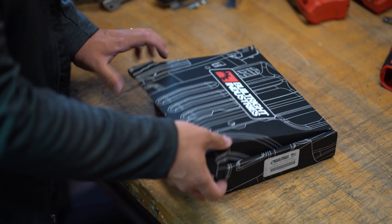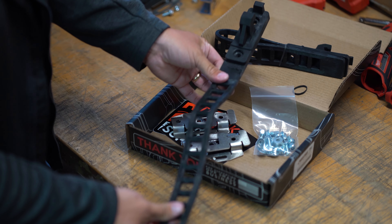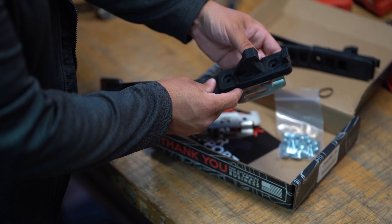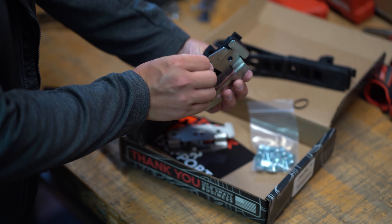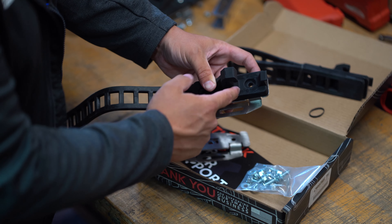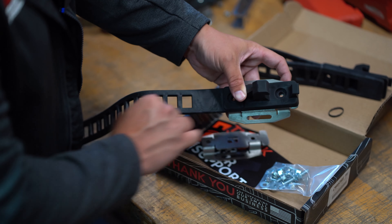I'll show you how these are assembled for the purpose of installation. We're going to take off the rubber band there — this is what that clamp looks like when it's brand new. You're going to overlap the clamp with the bracket. You can see those two holes line up nicely, and then you'll use some of the included hardware to attach the clamp to the bracket using a washer up here. That washer is going to fit nicely into the hole that's in the clamp, and then you'll use the remaining hardware to attach the bracket to your panels.